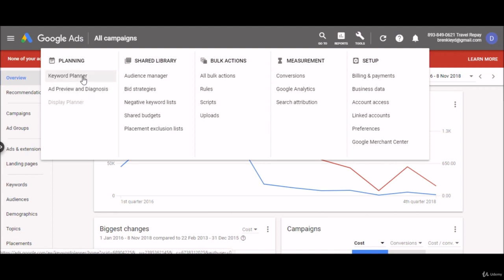We've also got Keyword Planner here. This is great for generating ideas of keywords that you're going to use in your campaign and really looking for things that are going to help people find your product or service. Often you can think of a lot of keywords yourself, but this will show you also how many people are searching for it and how much you're likely to pay per click as well, which is really handy when you're stuck to a tight budget and you're trying to plan your campaign.